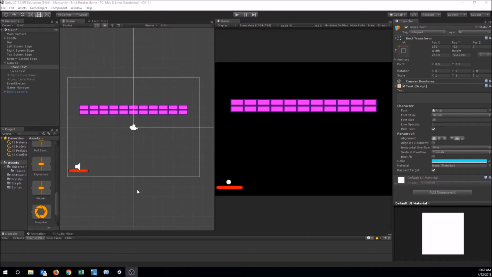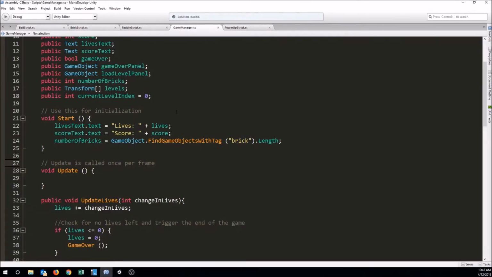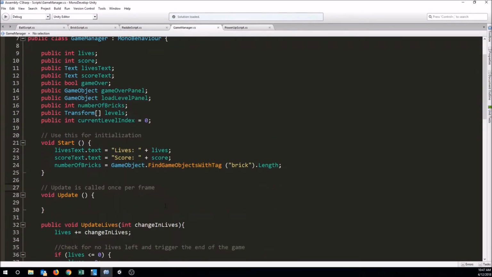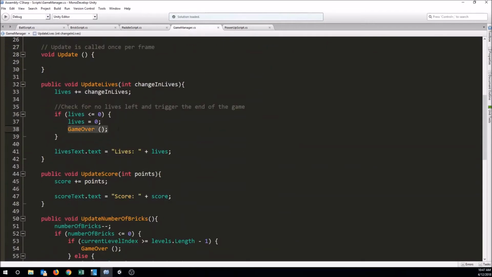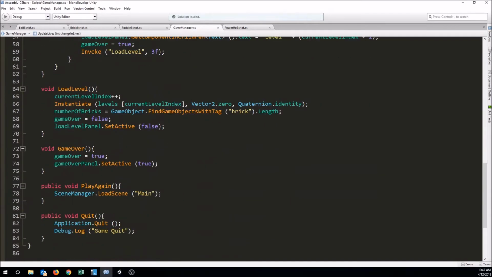So we're going to be working in our game manager today. When the game is over, we're calling game over here, and we're doing all this, setting the game over panel true. This is also where we're going to want to check to see if we have a brand new high score. If we do, then we're going to want to maybe put that into our game over panel as some sort of a message, or we can always show them what the high score was and what their score was. So we can add a little bit more to this game over panel to see how things go.